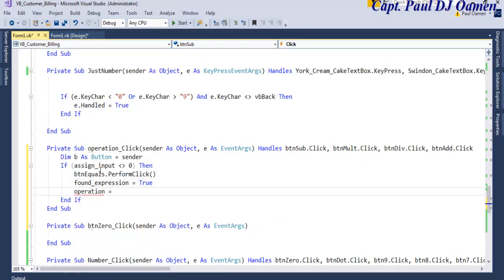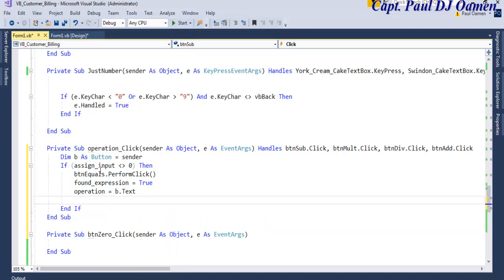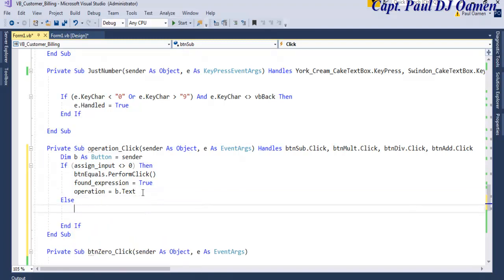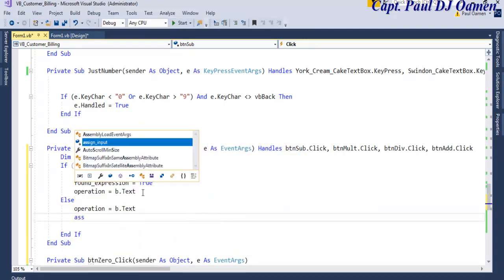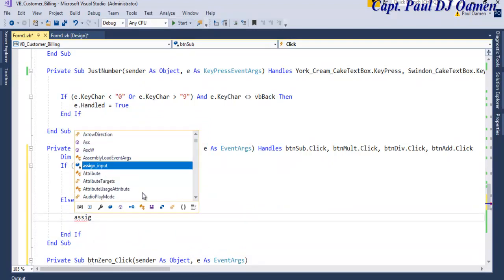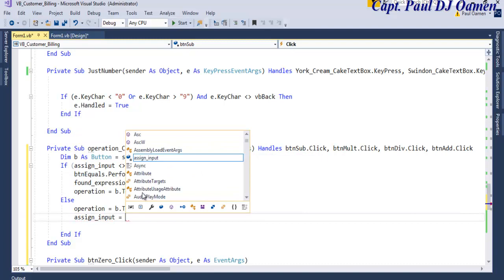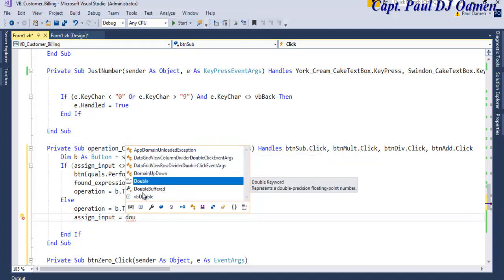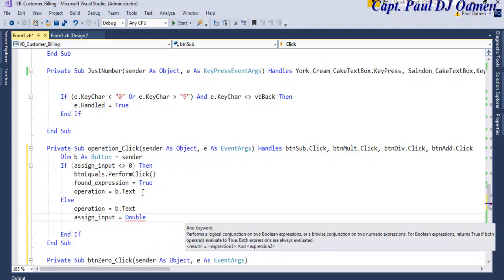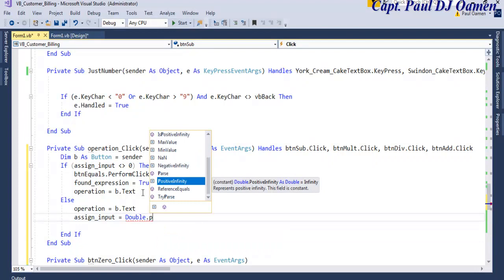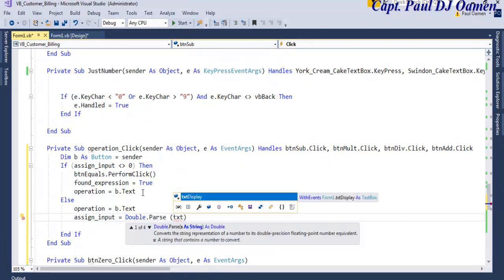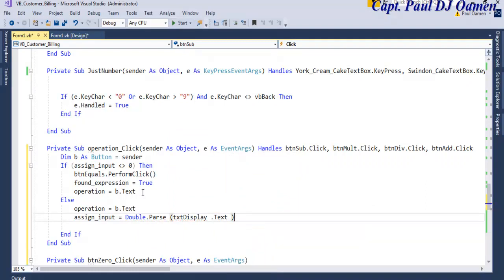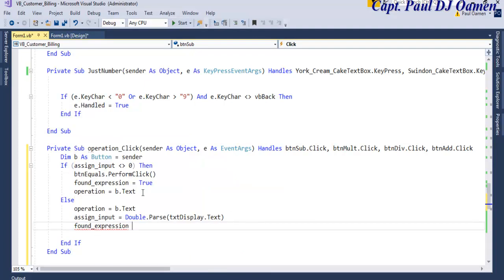Operation equals b.text, and we can just say else, operation equals b.text, assigned input equals, let's say double.parse txt display.text, and in this case found equals true.